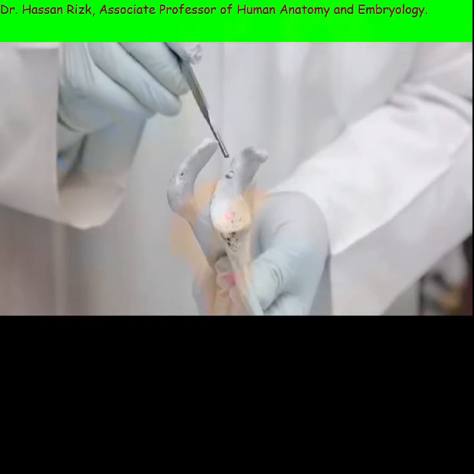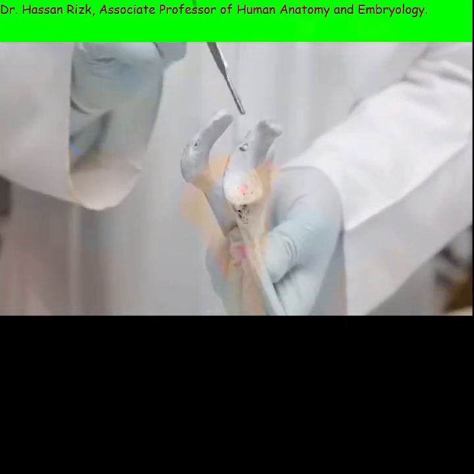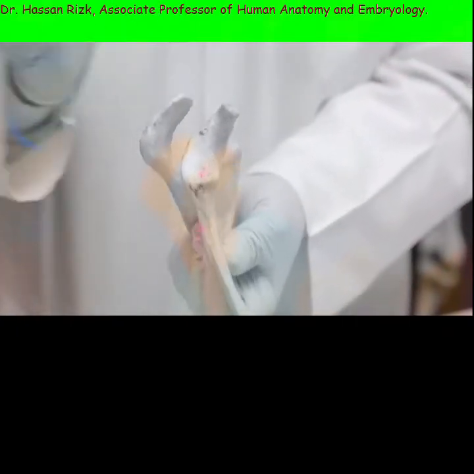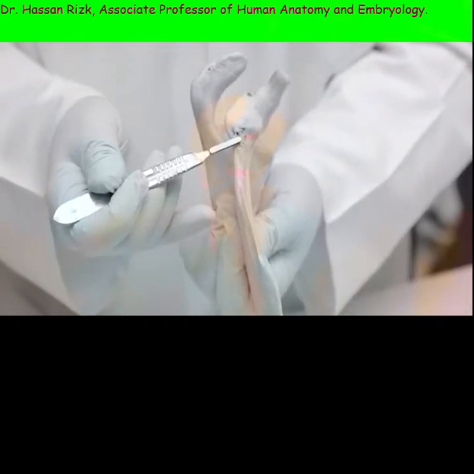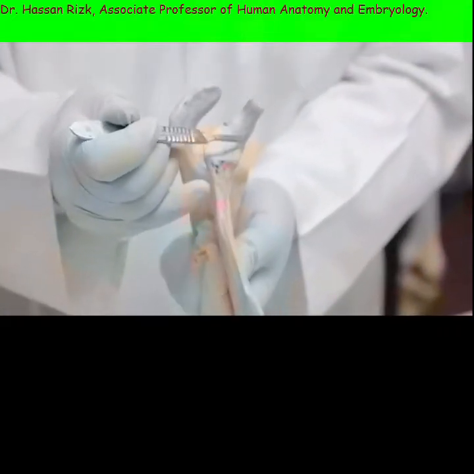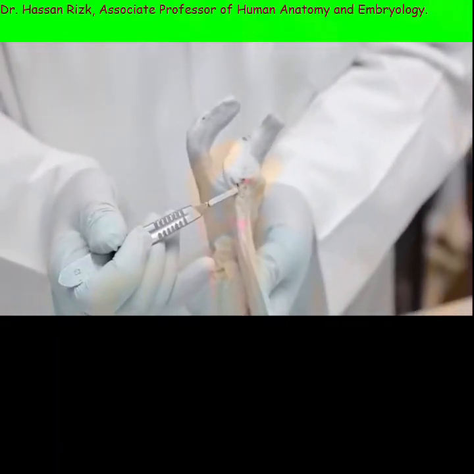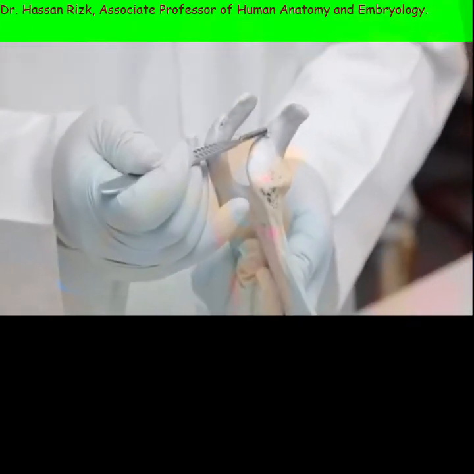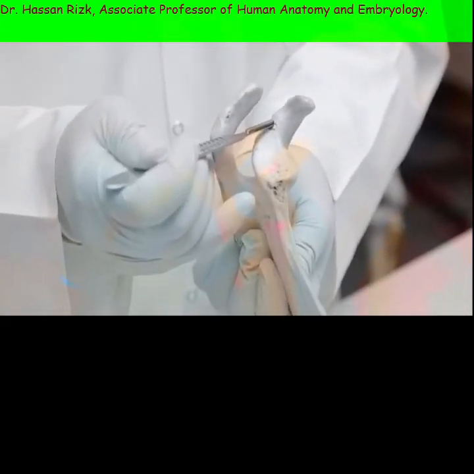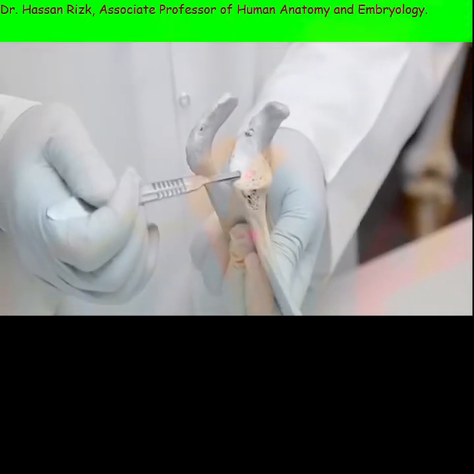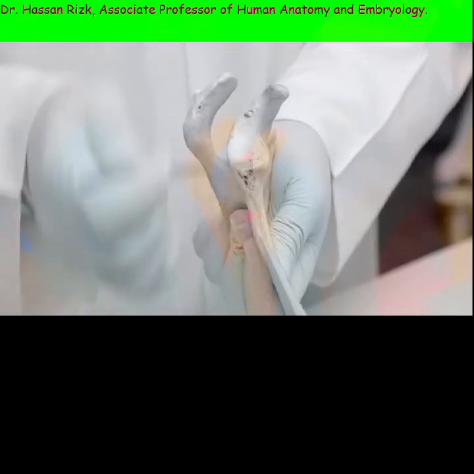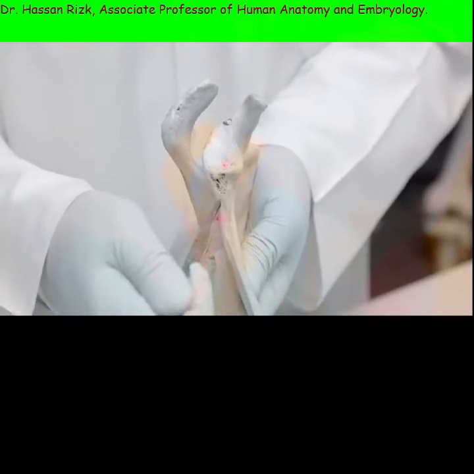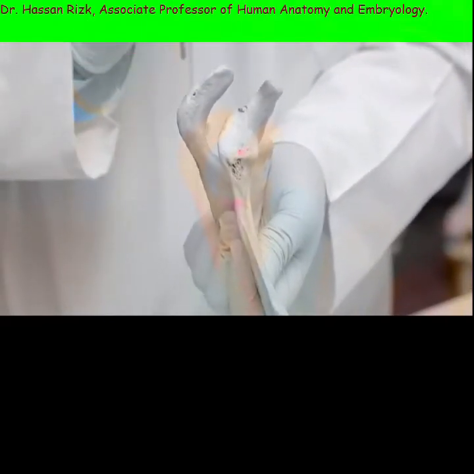The scapula also has two tubercles. This small tubercle that lies above the glenoid cavity is known as the supraglenoid tubercle, and this one, which lies below the glenoid cavity, is known as the infraglenoid tubercle. What is the meaning of the word tubercle? Tubercle means small, smooth, bony elevation. So in relation to the glenoid cavity, we have these two tubercles. Supraglenoid, supra means above or superior. Infraglenoid means inferior.